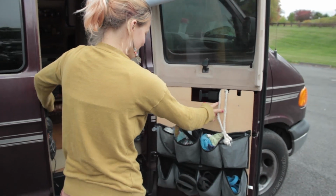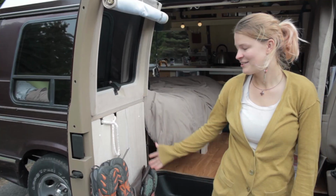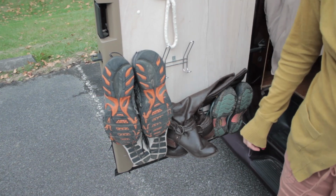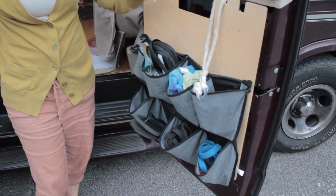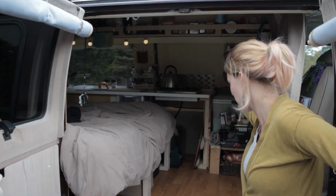Okay, first things first, we changed a lot. New and improved, we got an actual shoe rack made out of a coat rack. And on the side, we cut up our old shoe rack and put in all this dirty dog stuff. So, welcome to our humble abode, the road abode.